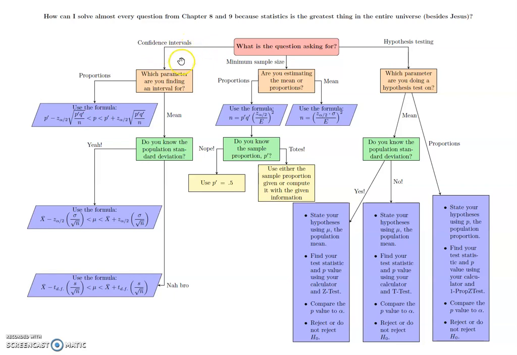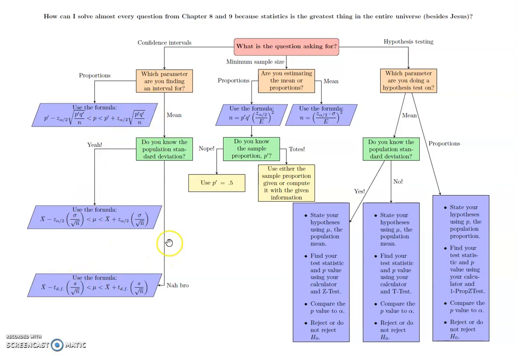So if you're looking for confidence intervals, the first question you want to ask yourself is which parameter are you finding an interval for? We either studied this for proportions or we studied it for means. So if it's proportions, you immediately know to use this formula on the formula sheet. If you instead are looking for confidence intervals for means, you have to ask an additional question. Do you know the population standard deviation or not? If you do, then you use this formula that has the z sub alpha divided by 2 and sigma. If you don't know the population standard deviation, then you go down and use this formula that instead uses t sub degrees of freedom and s. So if it's confidence intervals, it's going to be one of these three formulas, and this is how you decide which formula to use.